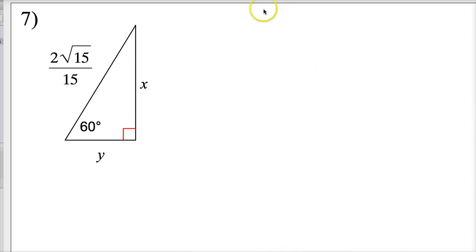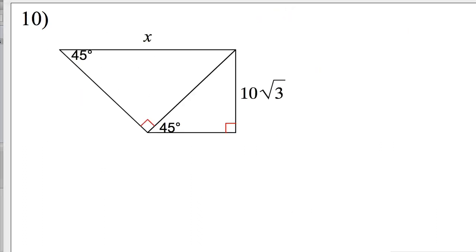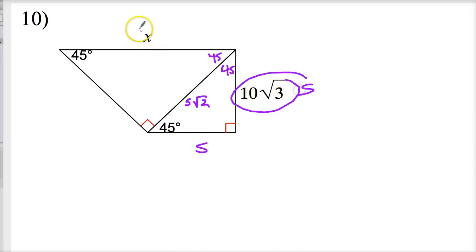Anyway, let's do one where you have multiples. This is a 45, 45, 90, and so is this one. So that would mean that this is side, and this is side square root 2. So I'm going to worry about this first. This is what I've been given. I'm trying to find this. So in this case, I really want to know what side square root of 2 is so I can figure out what this value is right here in terms of what it is in this triangle. That's the thing. It's in both, but it takes a little bit of a different perspective.